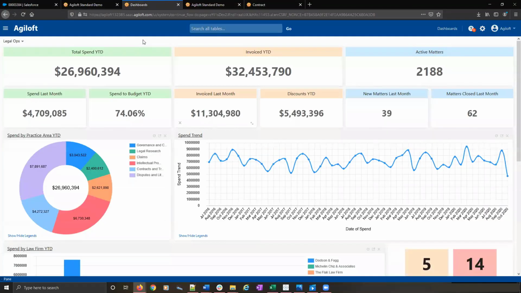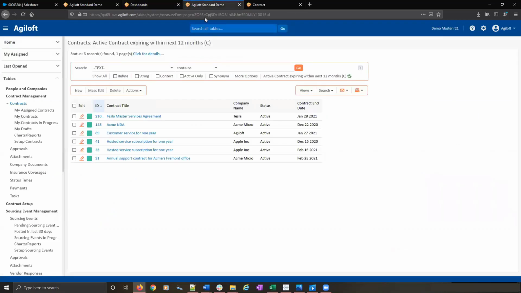And of course, you're all familiar with our built-in reporting already and what we can do with the dashboards. And these are continually being improved as well. But for the next piece, if you want to do your reporting outside of Agiloft, in Tableau in particular, we have a new integration that makes it very easy. So first I'm going to talk about it from the Agiloft side.